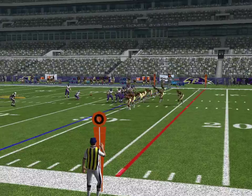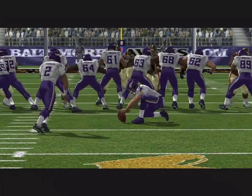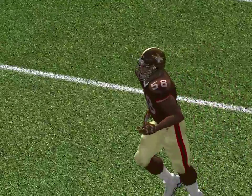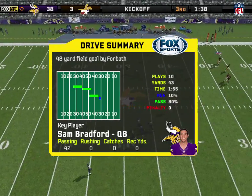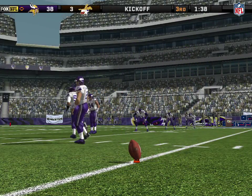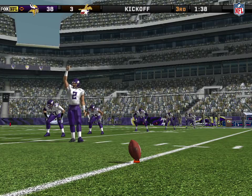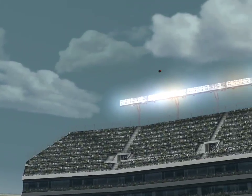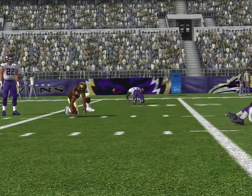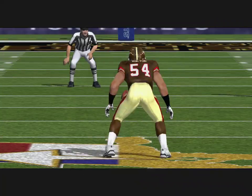So this will be a 48-yard attempt from the 38-yard line. The veteran connecting for the field goal. Nice distance. From the 2-yard line. Not what they wanted on that return. The returner needs to be a little more patient. He has to wait for his blocks to develop, find the seam, then run for daylight when he breaks through.